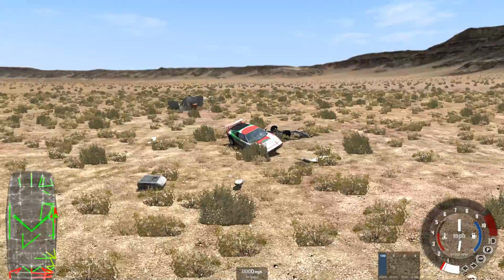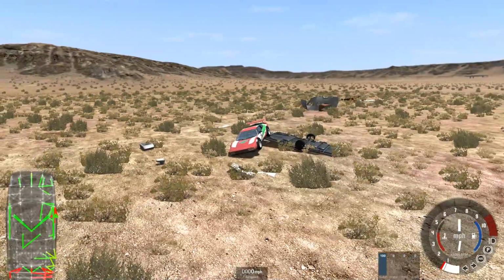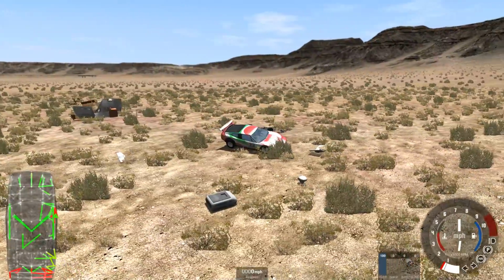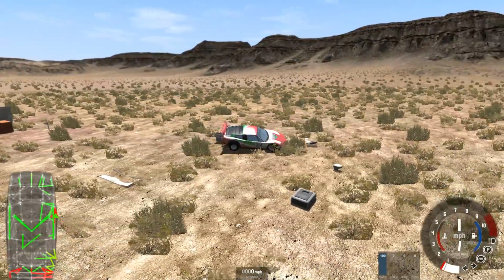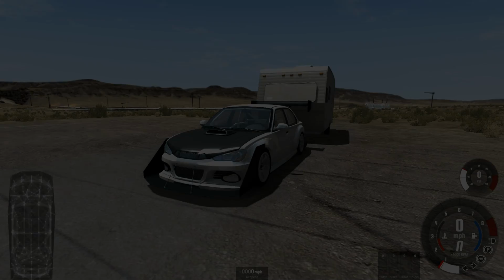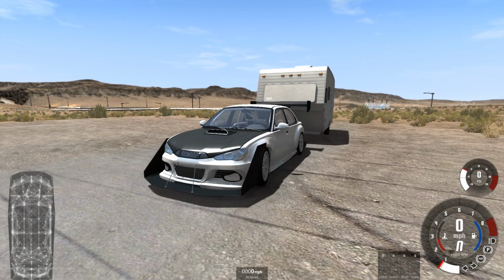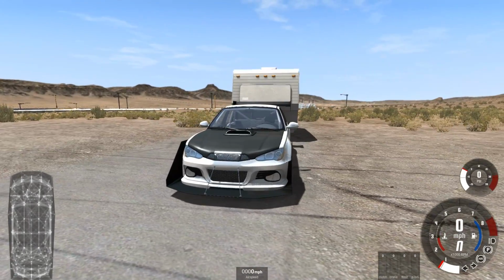Well, that was disappointing. We couldn't even get 110 miles an hour out of it. I think we're going to have to go crazier in terms of our pulling car. Well, if you want crazy, you can't go wrong with a hill climb car. This is the Sunburst Hill Climb.